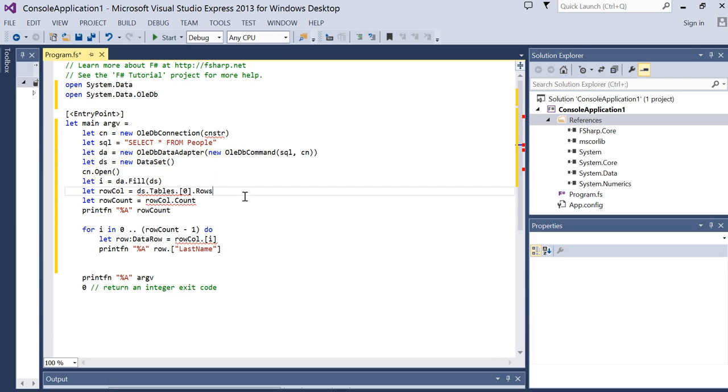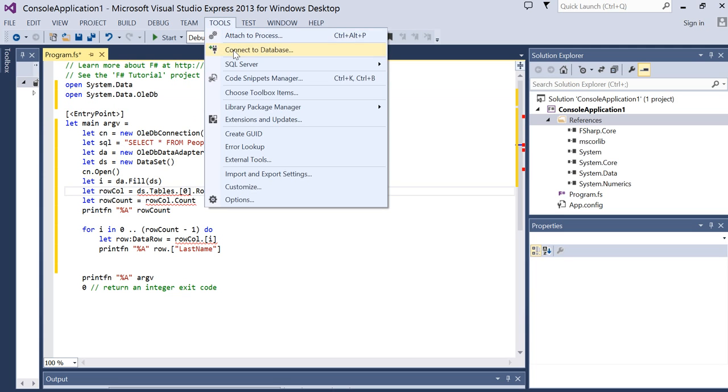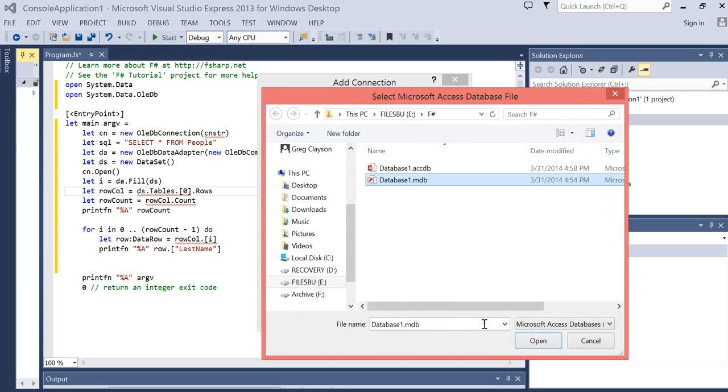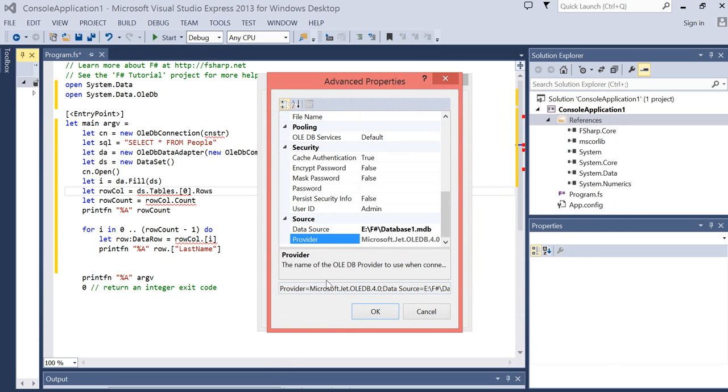All right, so it should get rid of a bunch of things. We're obviously not going to use that connector. So we'll need this connection string.